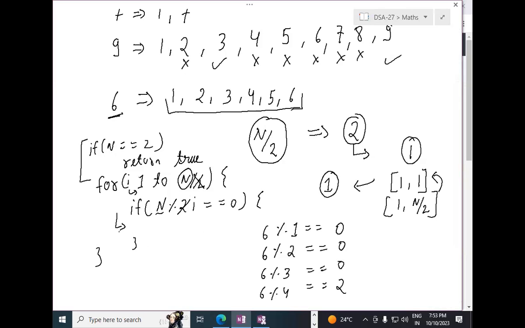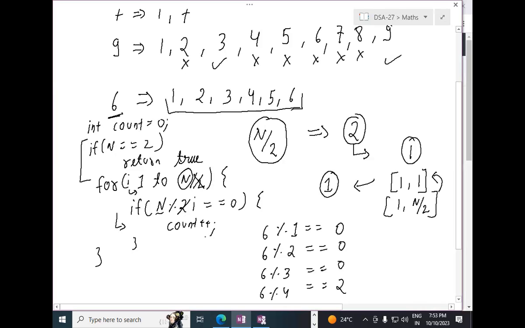So for a prime number, how many divisors are possible? 2 divisors are possible, 1 and the number itself. So can I say that for every number, I should try to count how many divisors are possible? I should count, right? So in order to count, I should have one variable to store that result. Count is equal to 0. Correct. So I can declare count equal to 0. And whenever the control goes inside the if condition, what should I do? Count plus plus. We can increment the count.